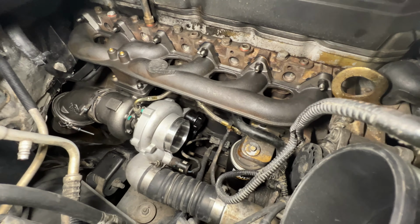We'll do a test drive video after this one, probably a short video, but yeah, just some third gen content coming at you. You know, we got the second gen build, we got the mega cab out there, but buddy has a third gen, why not work on it?